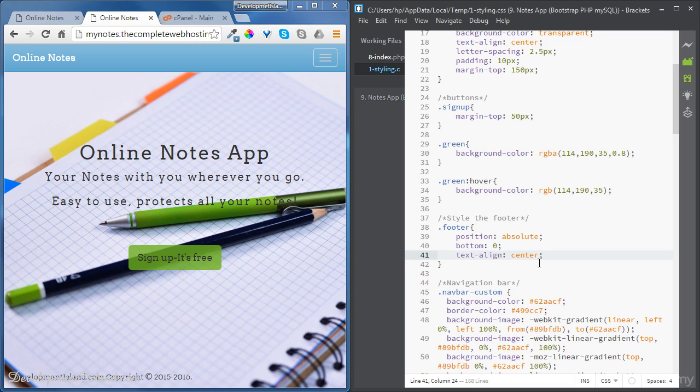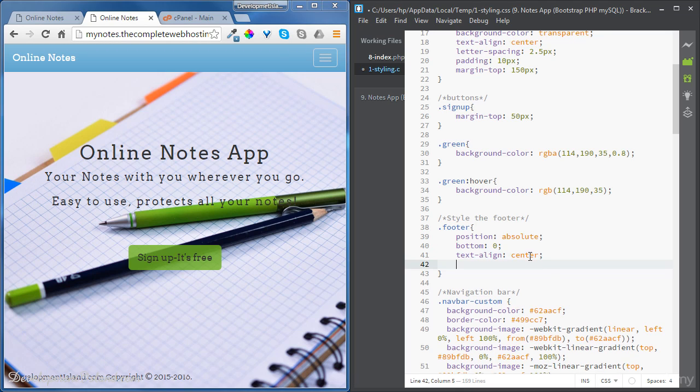And that's why when we centered the text inside our footer, it is actually centered, but the footer is only spanning from this point to that point. So what we need to do is make the width of the footer spread across the whole width of the page by giving it a width property that we'll set to 100%. Now if we save and refresh, we can see that the footer is now taking the full width of the page and the text is centered.